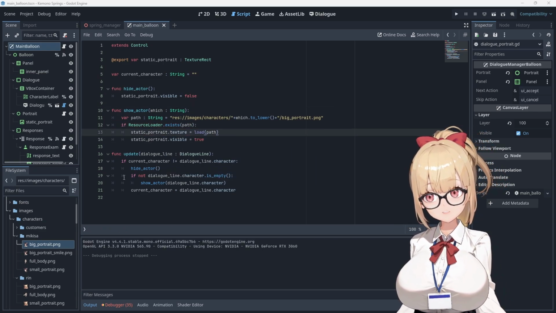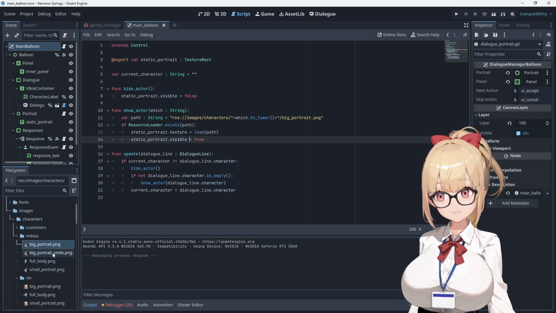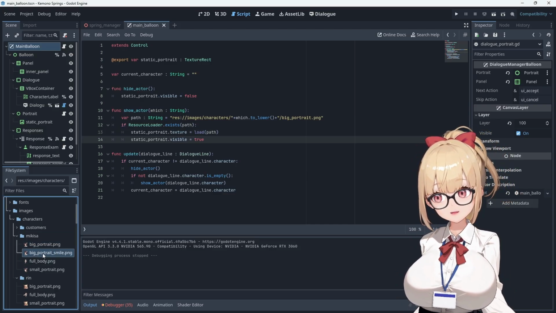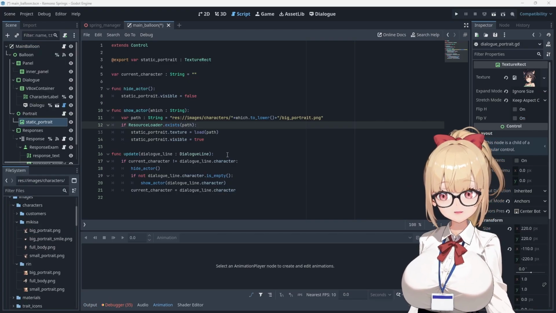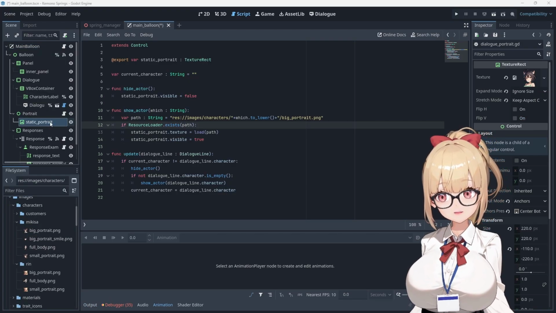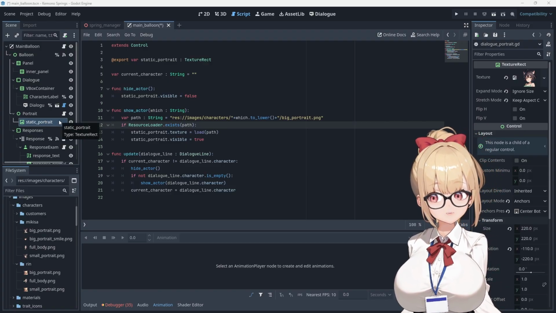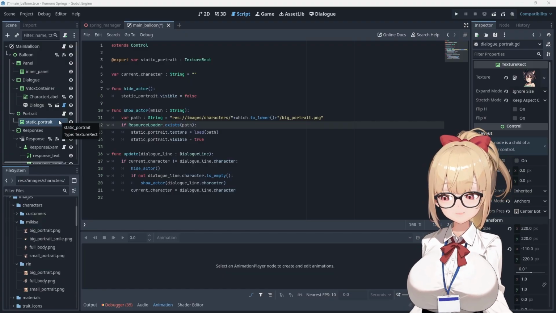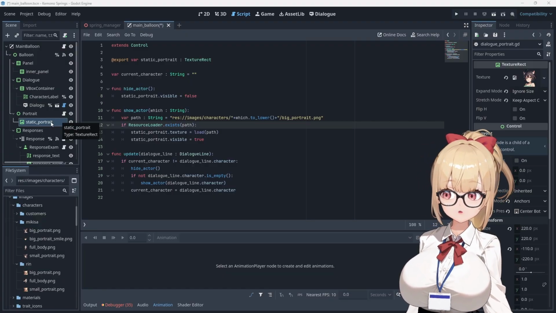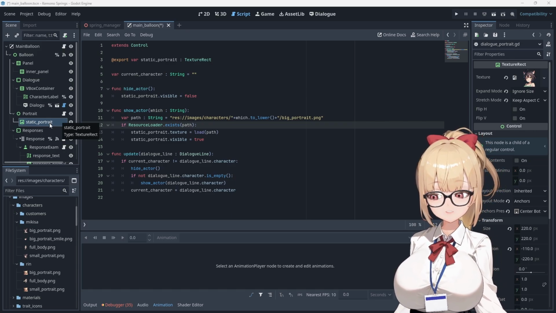Now that we have the static portraits working, we can actually add emotions based on tags. And for the sake of this video, I went ahead and created a smiling variant of the portrait. And I could potentially just add a new image layer here and then code the texture change manually, but honestly, that would make it way too inflexible and hard-coded for my taste. So instead, we will use scenes and allow every character to have its own exclusive node architecture and use animation players to trigger the states of the scene.